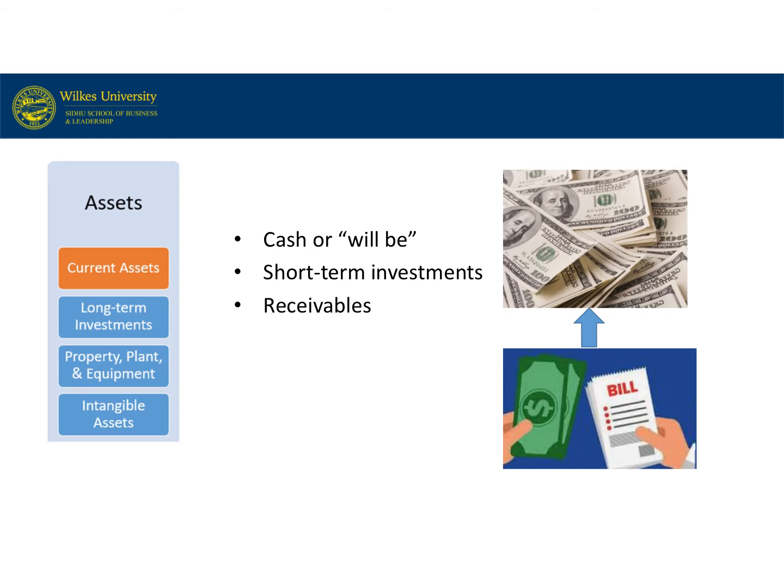Examples of current assets are cash, short-term investments, which include short-term U.S. government securities, receivables, accounts receivable, note receivable, interest receivable, inventories, and prepaid expenses such as prepaid rent, prepaid supplies, insurance, and advertising. Then, on the balance sheet, current assets are listed in the order in which they're expected to be converted into cash. This is called the order of liquidity.